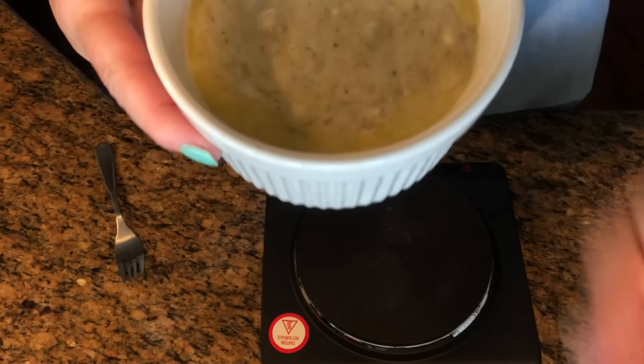Here they are. Butter on there — yum. All right, sour cream and onion potato chip mashed potatoes. Let's give them a try. Didn't add any pepper to these; we'll see if it needs it. I don't know if I was craving mashed potatoes if I would say 'oh, let's make this.' But it's kind of like if you're craving a McDonald's hamburger — it's not necessarily the best hamburger, but that's how I feel about these potatoes. They're not the best, but I could see where you'd like the flavor. I think I like these better than the plain one — there's more flavor.